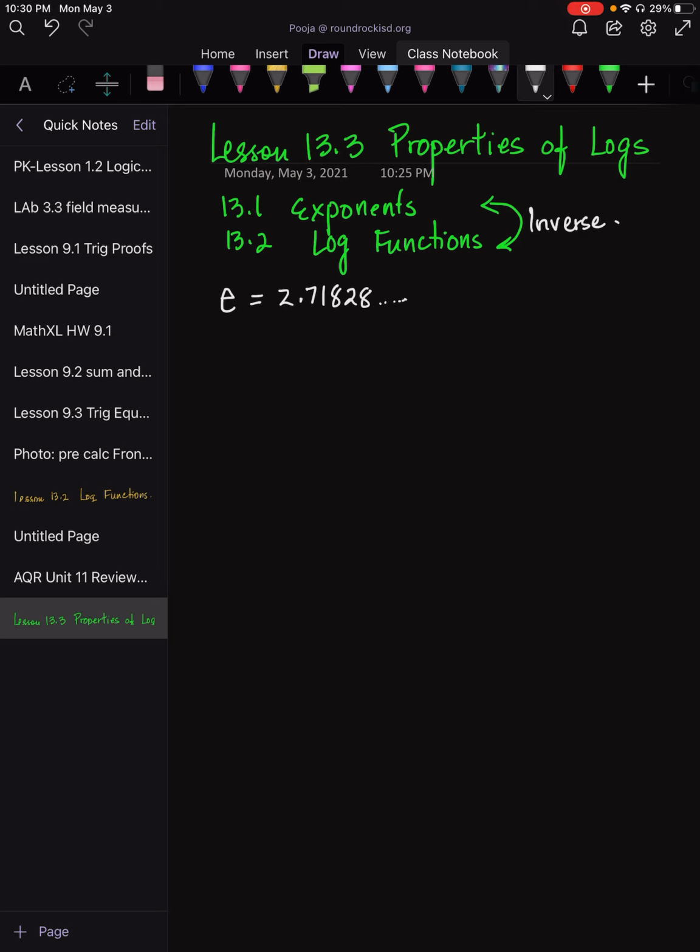The other thing you want to know is what is ln? I'm not sure if you paid attention, but on your calculators, TI-83, 84s, and even on Desmos, we have a dedicated button for ln. What is ln? ln is actually called natural log. It's also called Euler's number. He was the one who came up with it, and so it's called Euler's number. What does it mean? This is what it means.